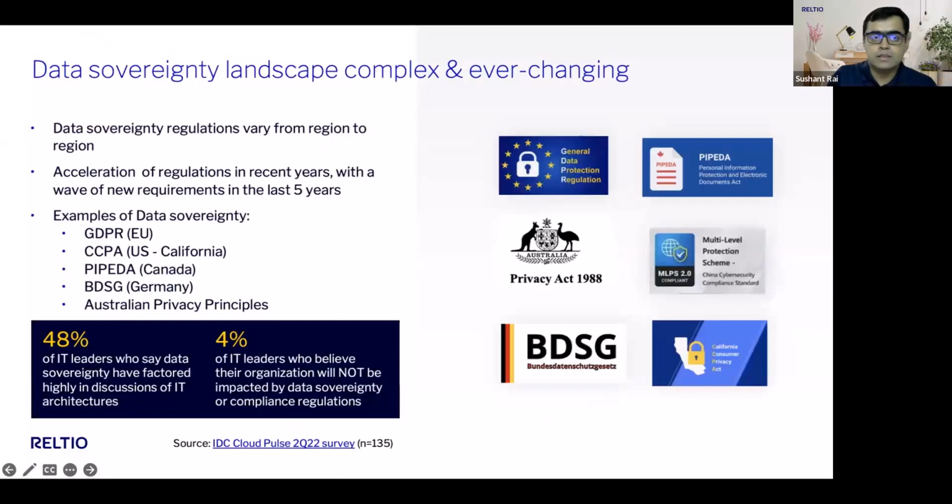Data sovereignty is not new, but it has caught up in recent years, right? Especially the last 5 years, you might have noticed every single country, and even regions within a country, are coming up with their own regulations, right? It probably started with GDPR, the General Data Protection Regulation implemented by the European Union in 2018, closely followed by CCPA in California, the California Consumer Privacy Act. It applies to organizations that collect personal data of California residents in particular. Canada came up with the Personal Information Protection and Electronic Documents Act, for Canada.